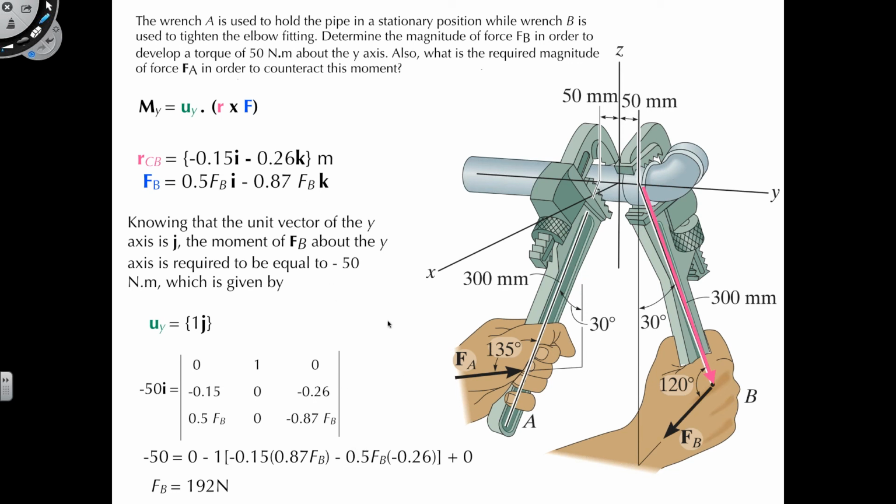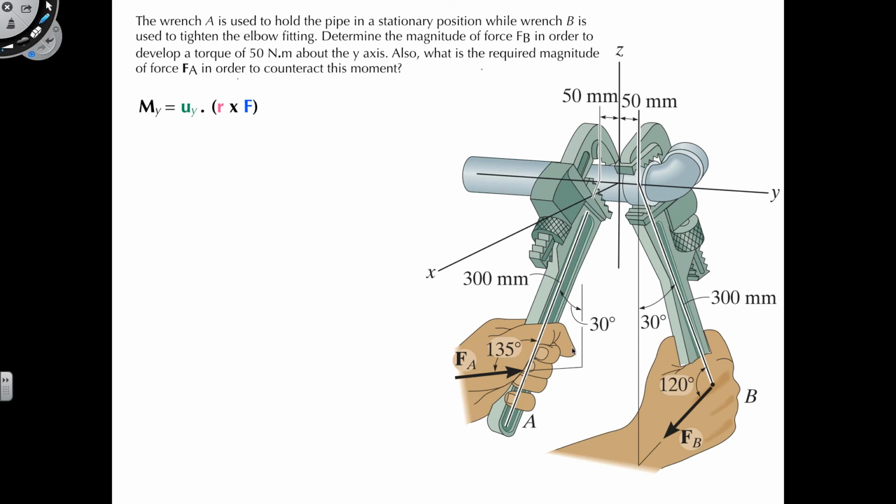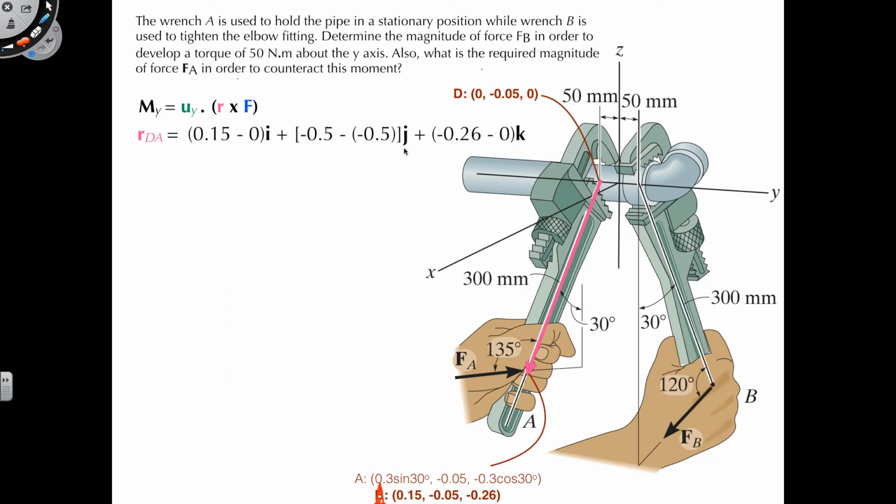So you again do the same thing. It's simple, just repeating the same thing again. Take the coordinate A. Sorry, this should be A, I'm mistakenly wrong, B here. This should be A. And take the coordinate D so as to solve for the position vector, and you've solved it. Now we need to express FA in Cartesian format, so we again go through the same procedure. We want to know where it's directed from a known axis, which is either X or Z.